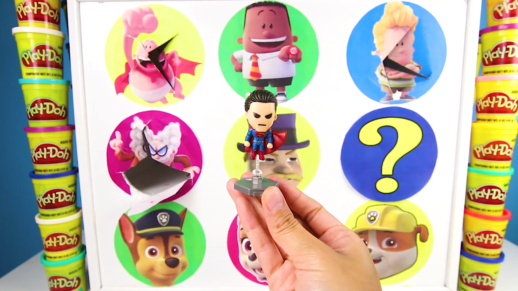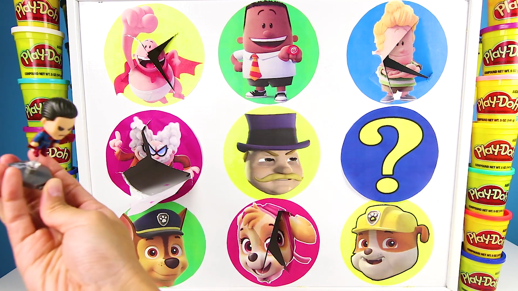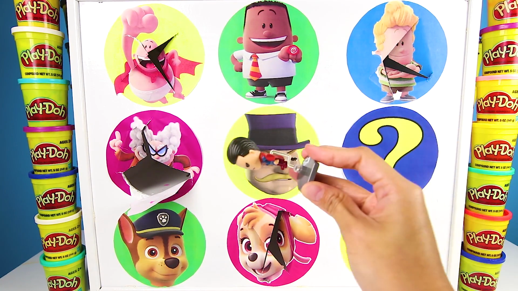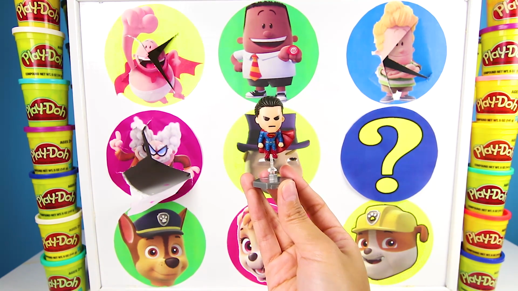He's a great superhero. This special stand he has makes it look like he can really fly. He can zip all over the place with lightning speed. That's so cool. See you later, Superman. You go save the world.